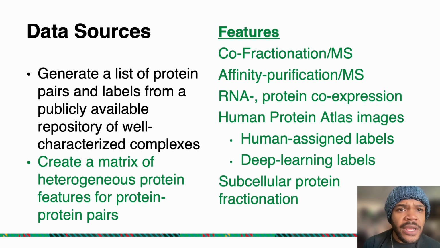Our prior work and others have shown that incorporating diverse yet complementary data, like the ones we used, shown here, enhances predictive performance, and we're leveraging the collective strength of various modalities, that is affinity purification, mass spectrometry, co-expression of RNA or proteins, to compensate for each one's methodological biases, their susceptibility to variability, and in general shortcomings.